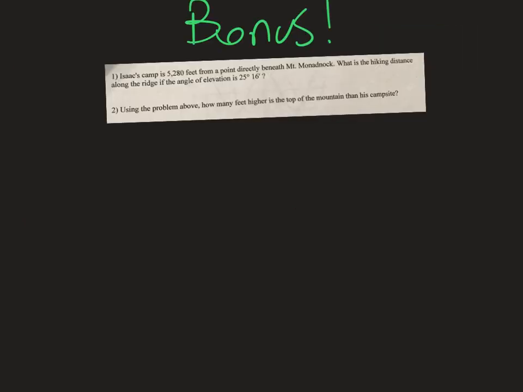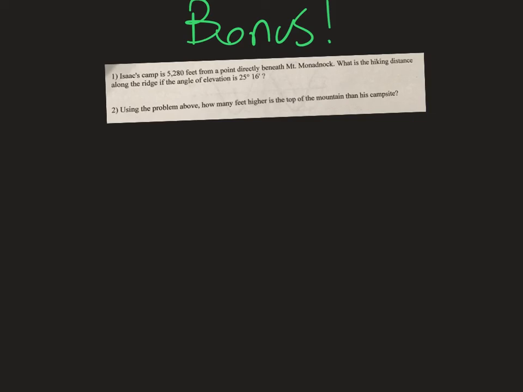All right, guys, and so as a bonus, I'm going to go ahead and be working out problems 1 and 2 from this page. Now, these aren't super relevant to what we're doing in this unit, but it's still some good knowledge that you should, in theory, have from geometry. So follow along and see if you remember how we do this, okay?